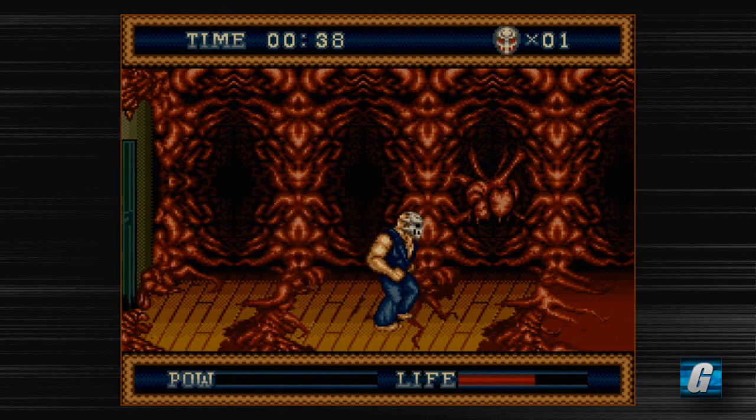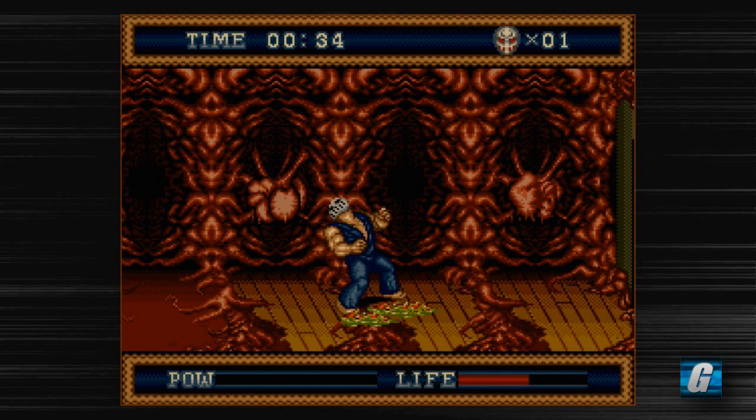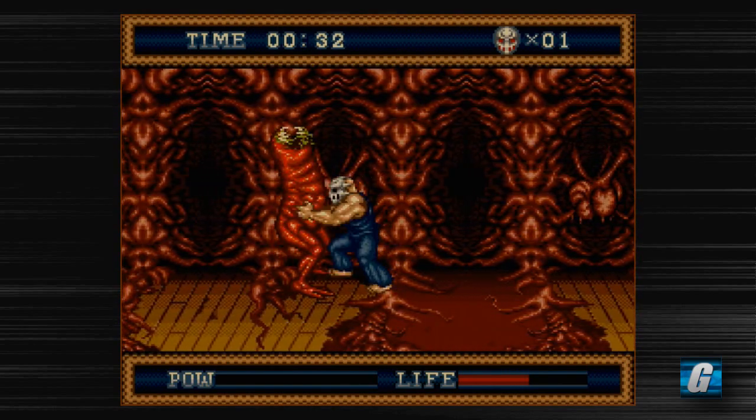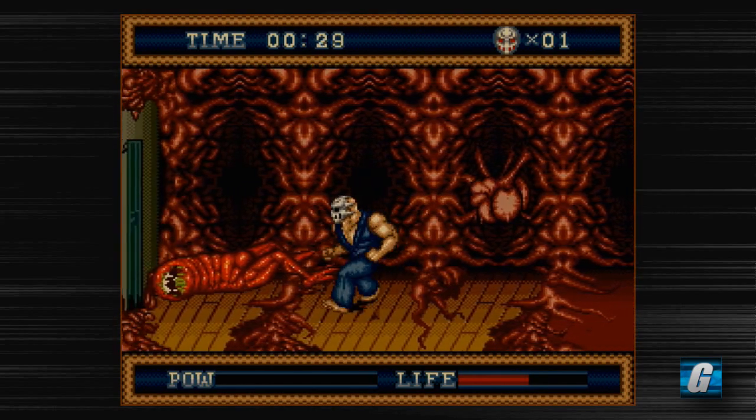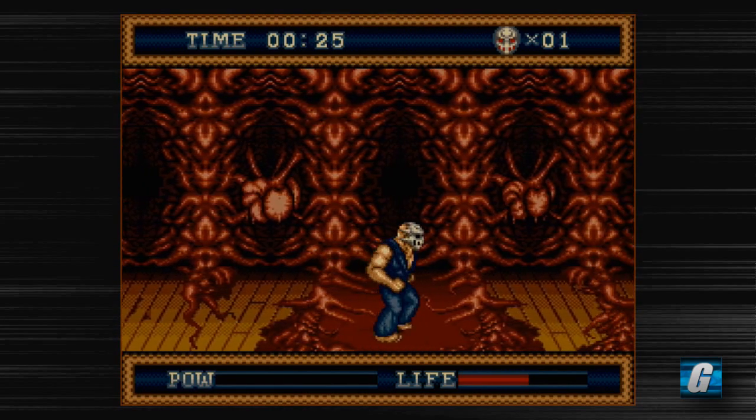Even when you're in your alternate form, they can still wreck you badly. So there are the boar worms. They look a lot like the worms from the first couple of Splatterhouse games. Unfortunately, we got to this boss without having our power meter at all.